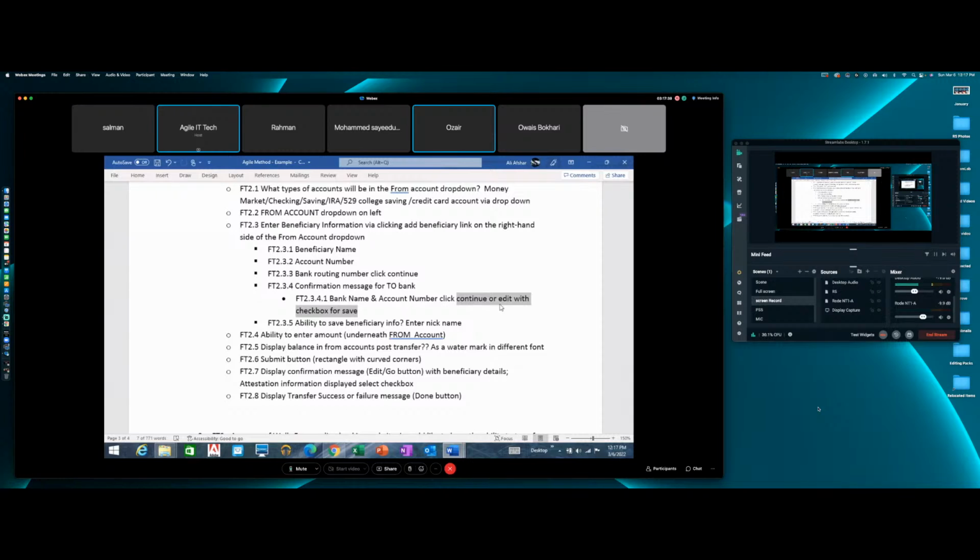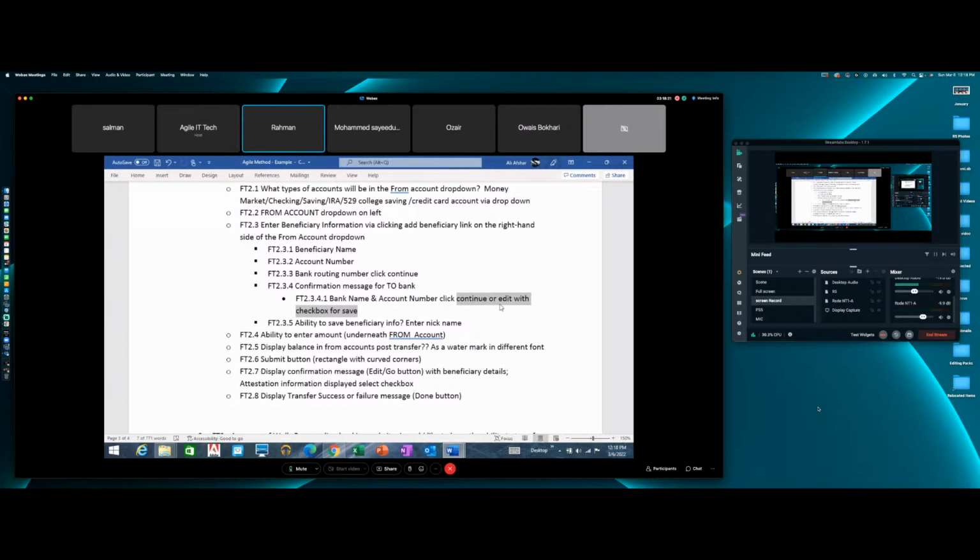Auto pay doesn't automatically know who your mom is. All right. So if you clicked on that checkbox and click continue, you go to FT 2.3.5, which is screen 4. That's why I said ambiguity. Didn't I just clear your ambiguity? Now it's clear. So if you did not select the checkbox and you click continue, you go to FT 2.4, right?